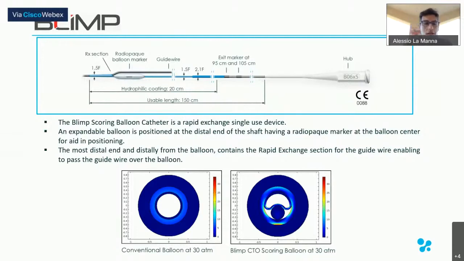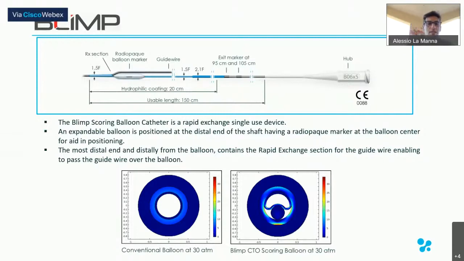This is a very special balloon, because, as you can see from this slide, it is different from ordinary balloons. This system has a very short rapid exchange part. As you can see here, the exit port is distal to the distal end of the balloon. The balloon has a single marker.